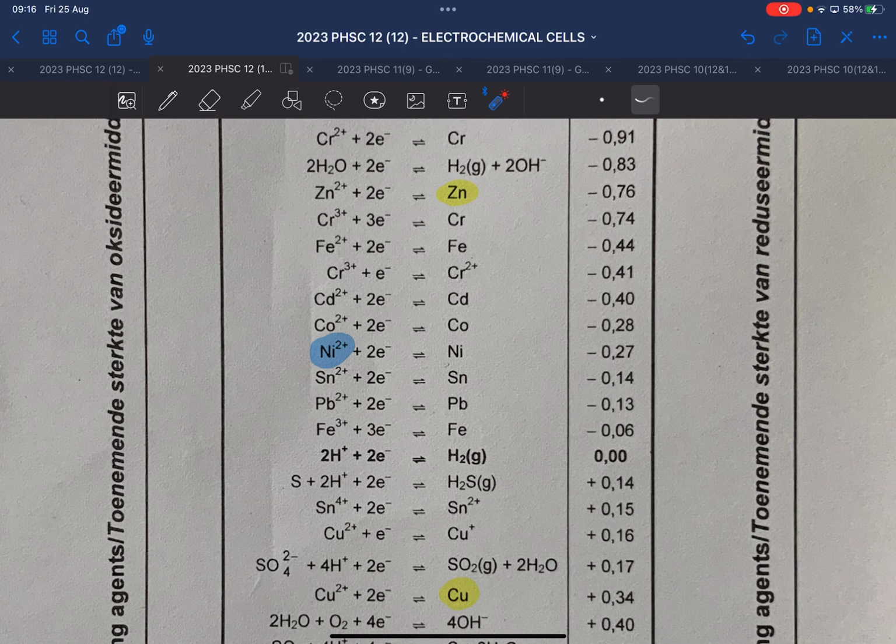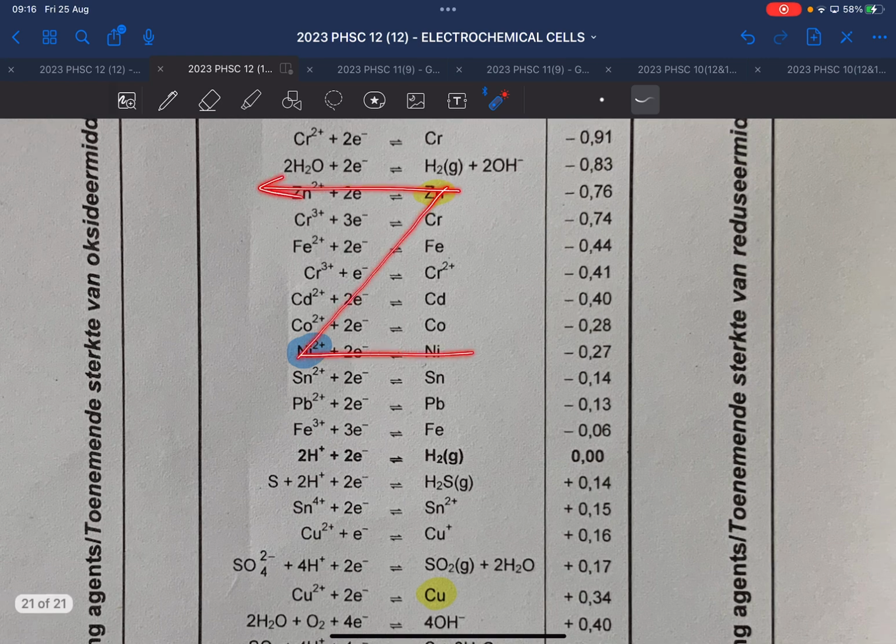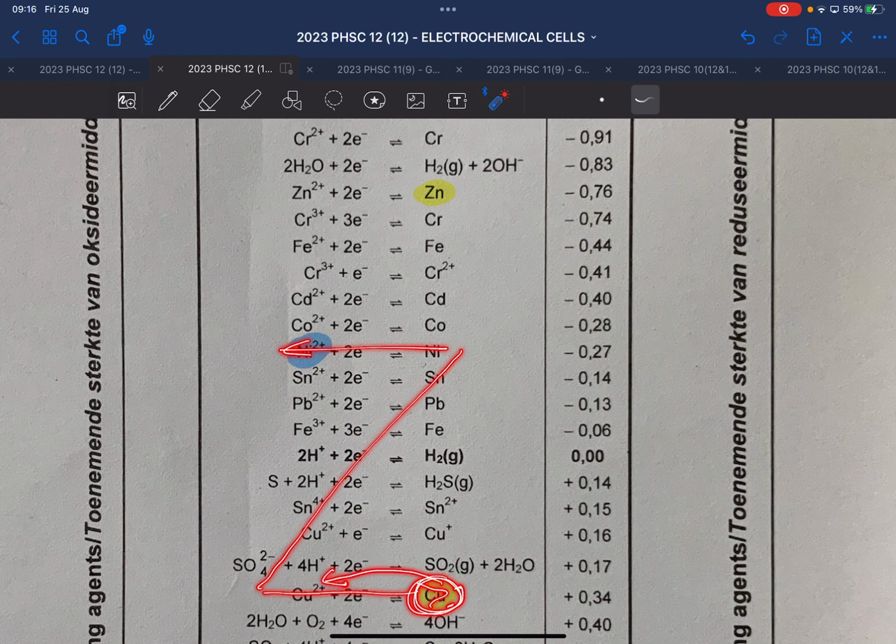Okay, so she says, ma'am, if we look at this Z here, if we look at those two, zinc and nickel ions, then nickel ions will be reduced. It will gain electrons to form nickel solid, and we don't want that. So that is why zinc is not a good option. We would rather want the reaction to go this way, because the copper would not want to go into copper ions, and nickel would not like to form nickel solids. So it's better to put it in a copper container.